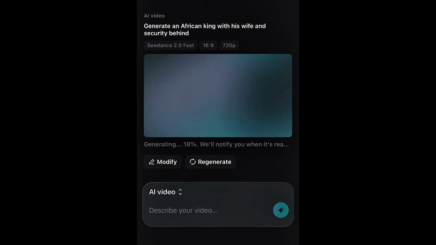And of course, if you are not okay with the video that is being generated, you can modify or regenerate the video with CapCut AI. And mind you, if you look up here, you will see it's giving you Seedance 2.0 Fast and it's free. We are not paying any dime here. We are generating this and achieving our dream kind of content.